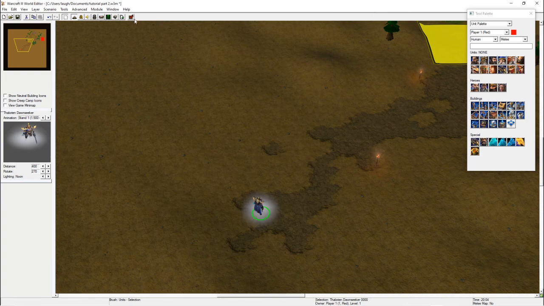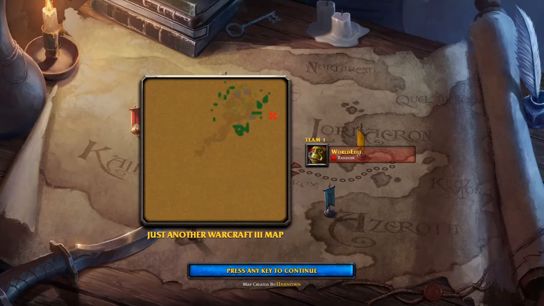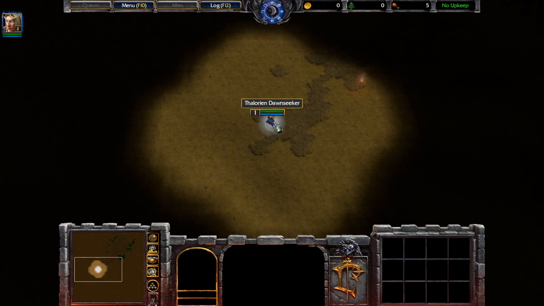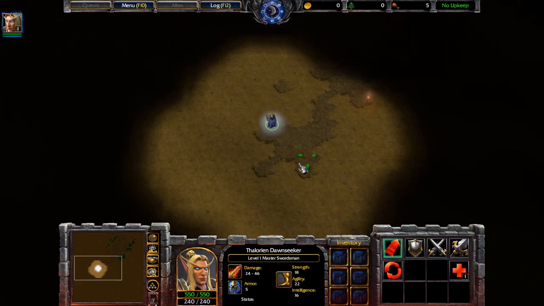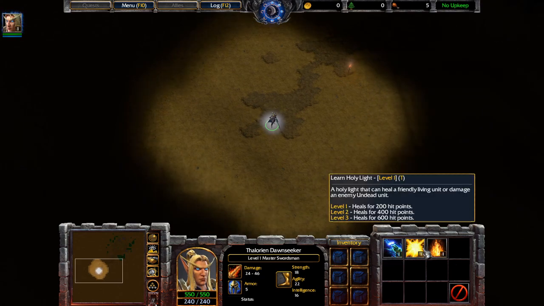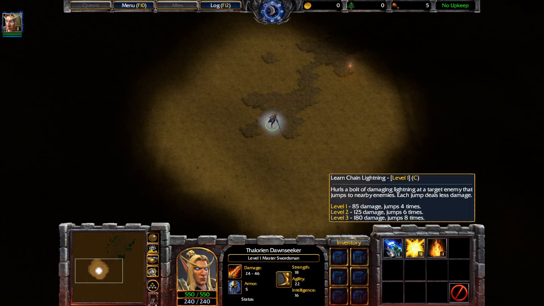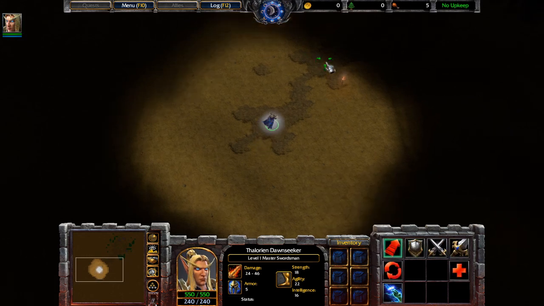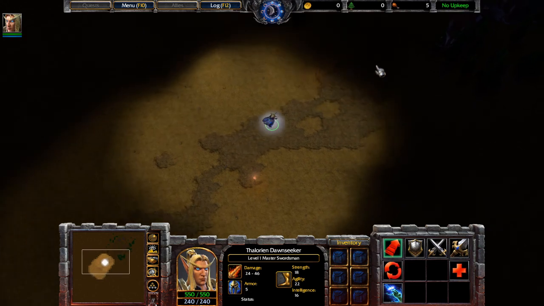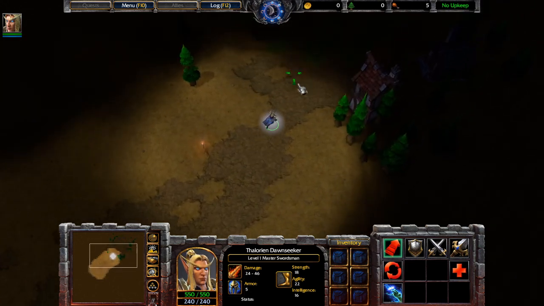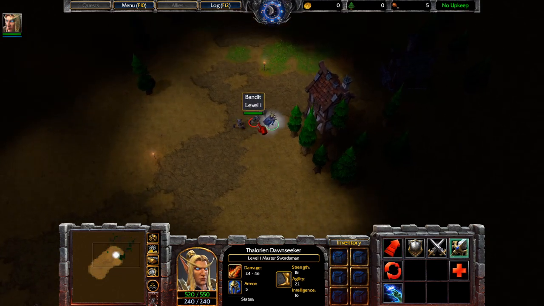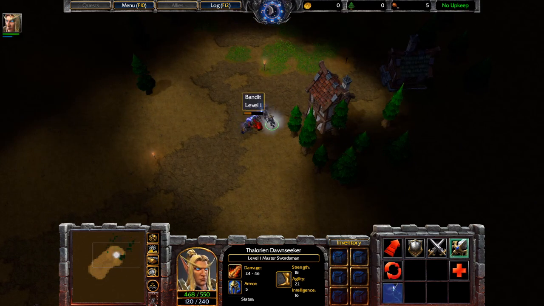And with that, let's go ahead and test this out. So we've started up. Camera's in the right place. It's locked to him. He's got the abilities that I gave him. So for this encounter, I think I'm going to go with the chain lightning. And let's just go down there. And the moment that I enter this region, the bandits spawn. So now I've got my first encounter. I can fight these bandits and they give gold and experience.